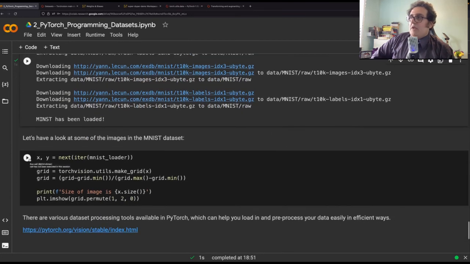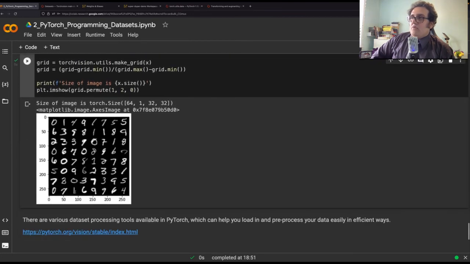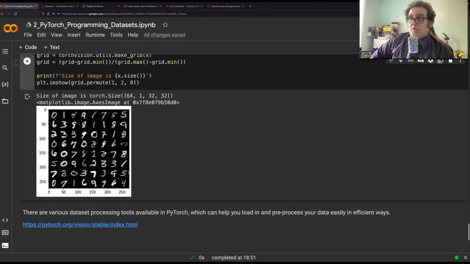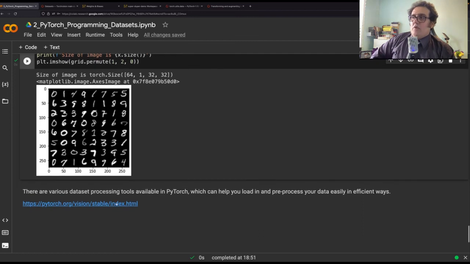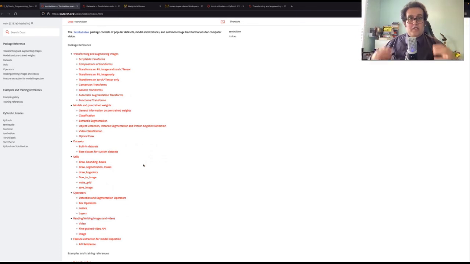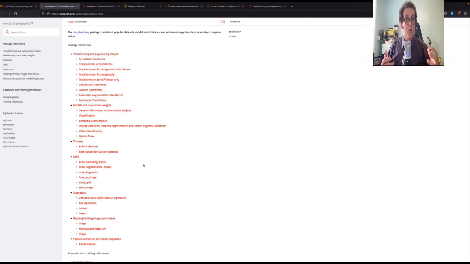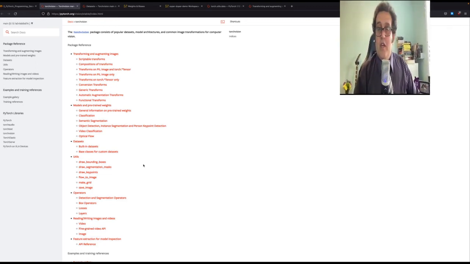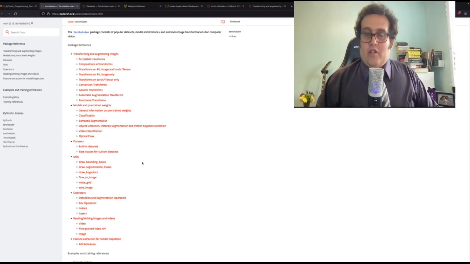Now using Matplotlib again, let's just visualize this. So here we have a simple batch. The size of our batch is 64. It's a 1-channel image this time. This is just grayscale. And it's 32 by 32 because we made it so when we applied the transforms to it. So it'll be good to have a look at Torch Vision, the sort of transforms it offers, the sort of datasets it offers. It can give you a very interesting, simple tool set to make especially computer vision related projects very easy to handle. Right, that was it for datasets.